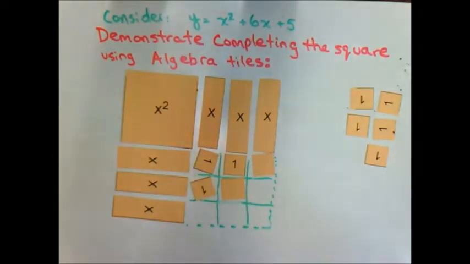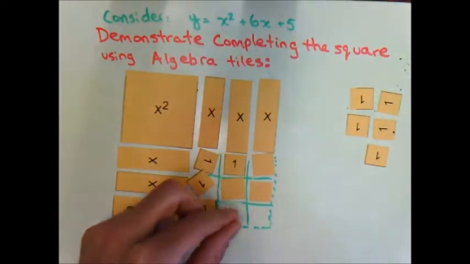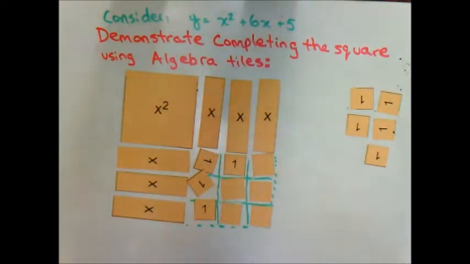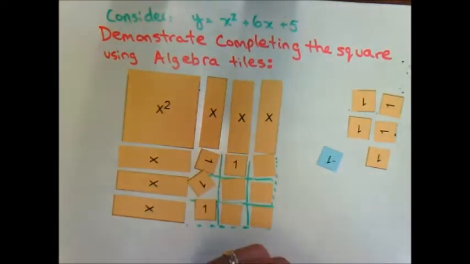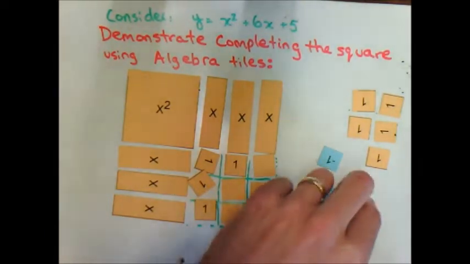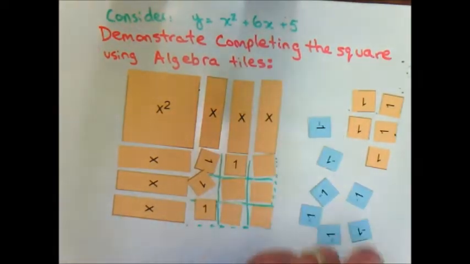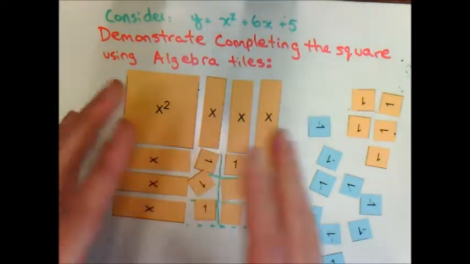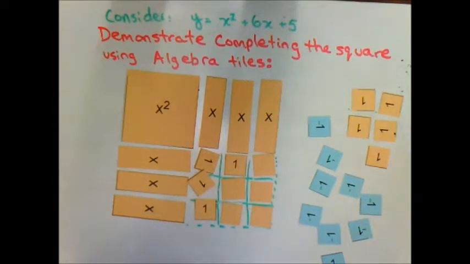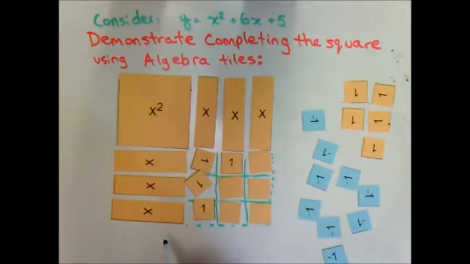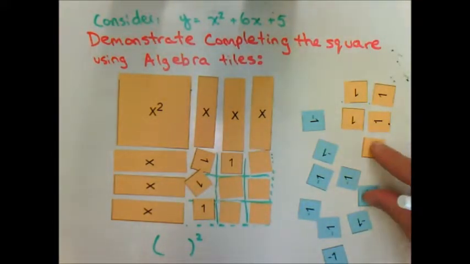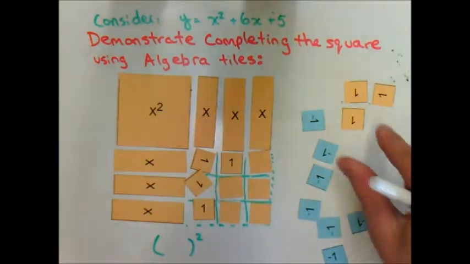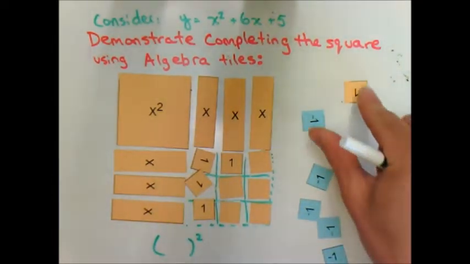It's not a mistake if the square is upside down. Because I've added my 9 ones, I also need to subtract 9 ones. So I have some negative ones here: 1, 2, 3, 4, 5, 6, 7, 8, 9. Add 9 and subtract 9, it's gone. So now I have a completed square. The nice thing about the completed square is that I'm now able to write this as a squared binomial. And outside of my bracket, I can now knock out some of these pluses and minuses. They cancel out.